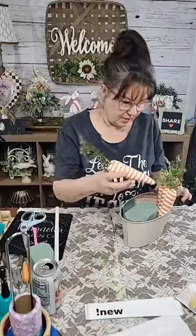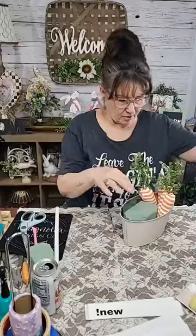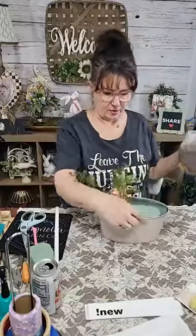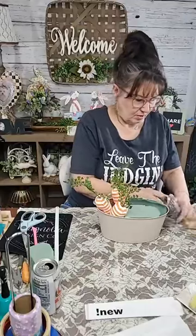I'm going to put this like that, this one like that. So they're not going to be real far apart, but something like that, okay? And then I'm going to put this moss in there. And I bought some more.